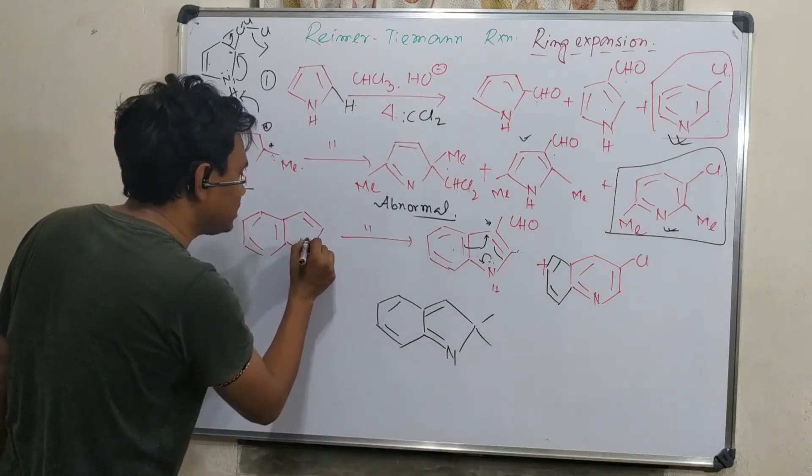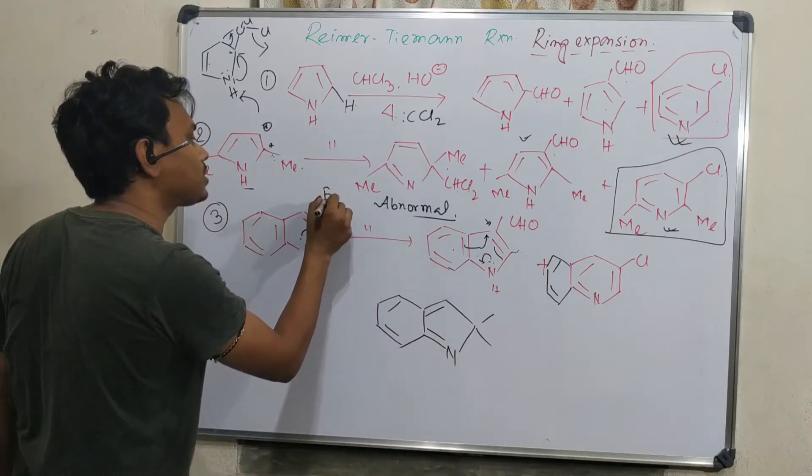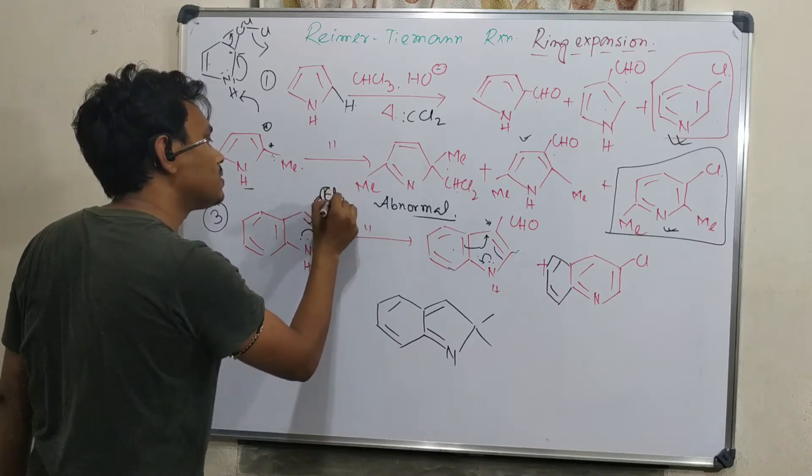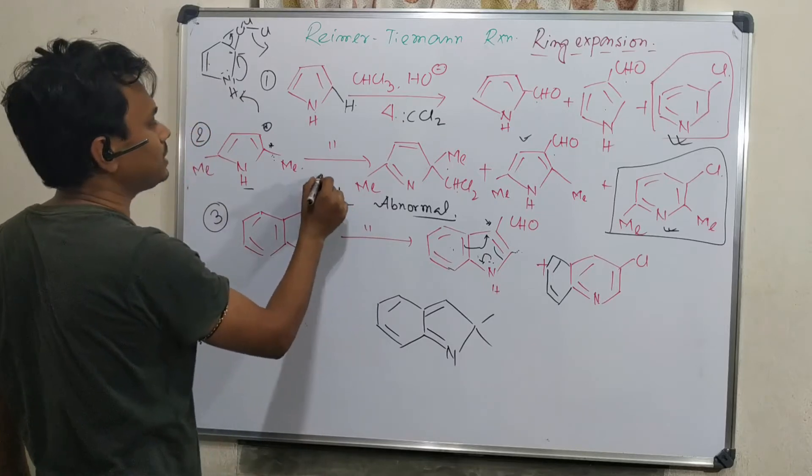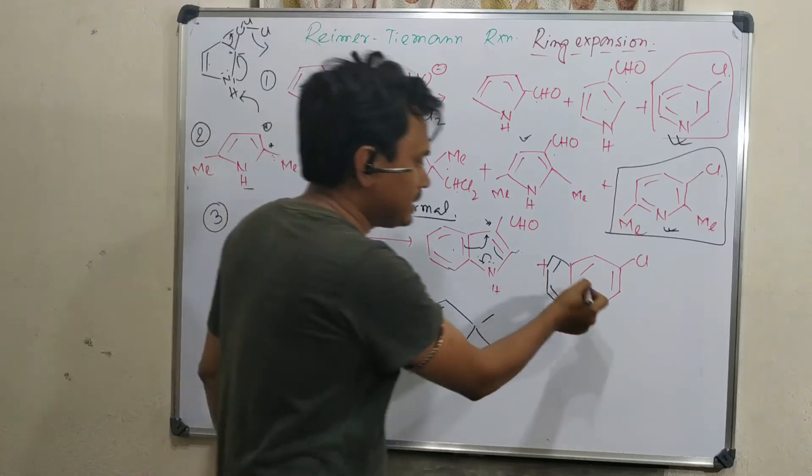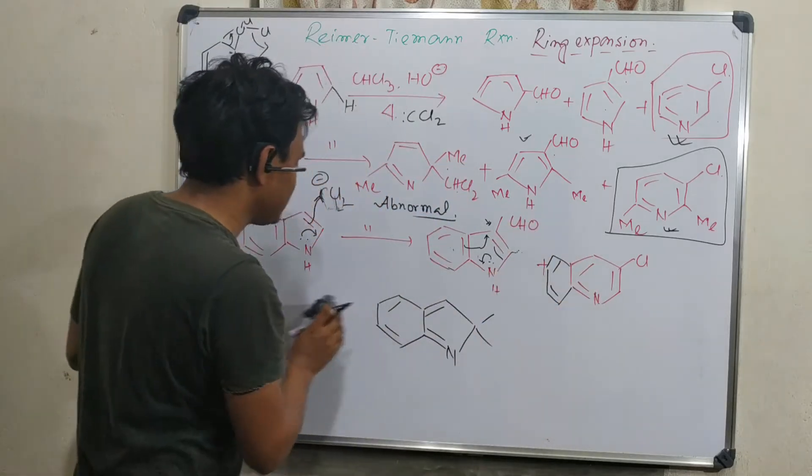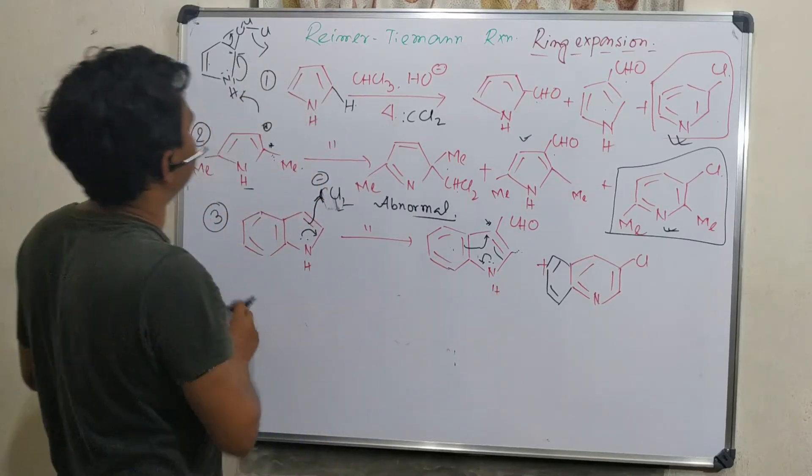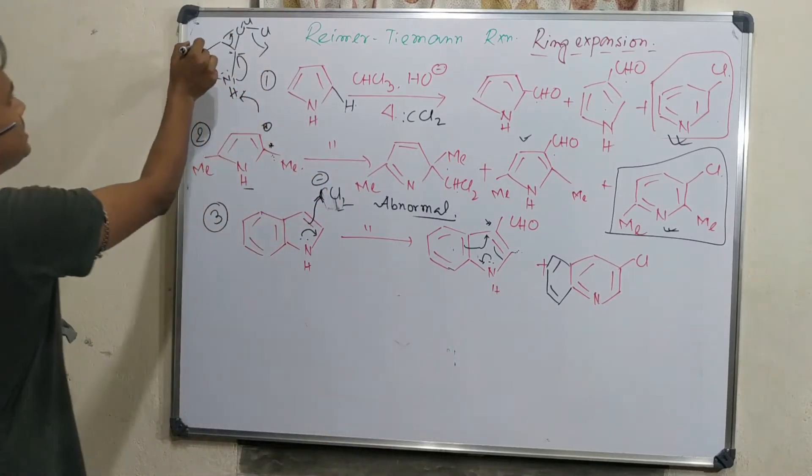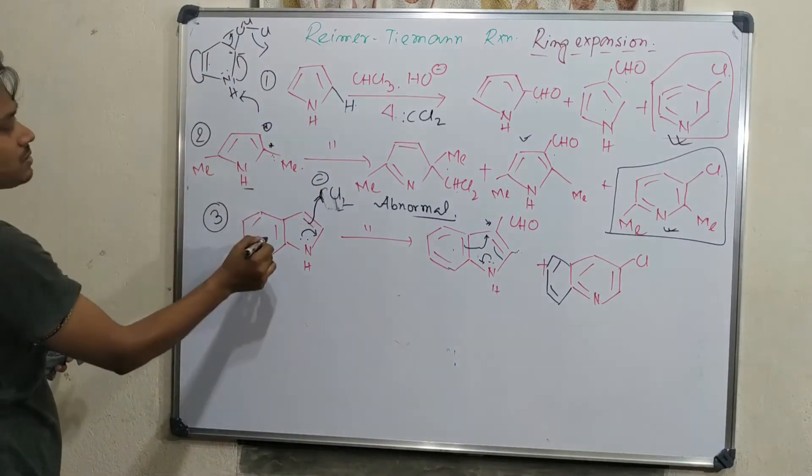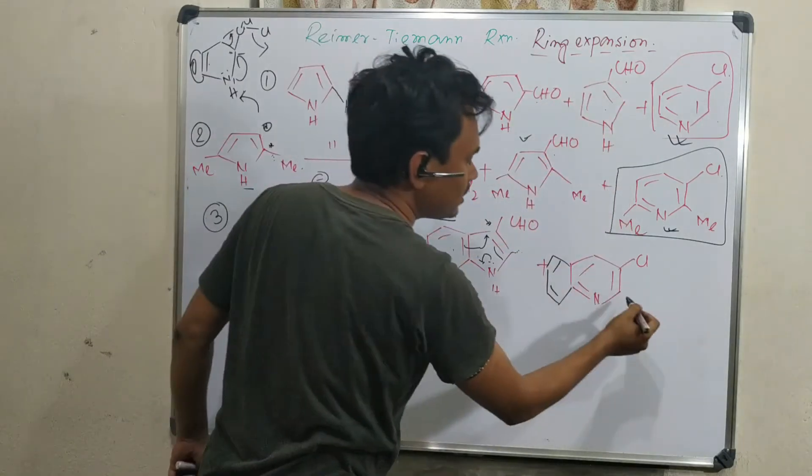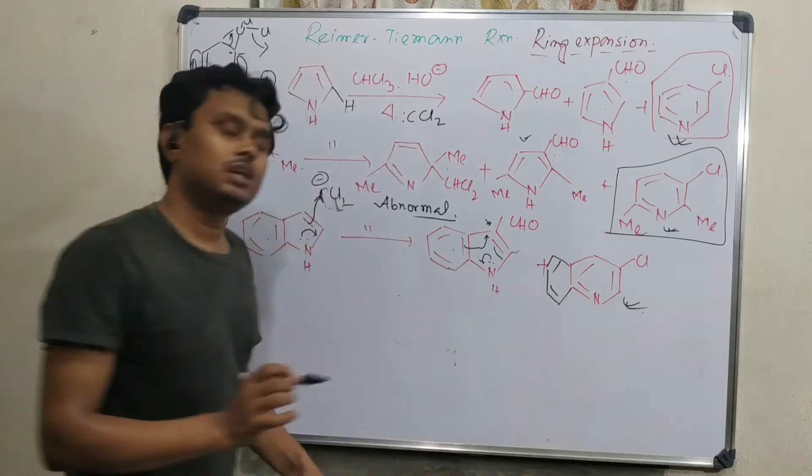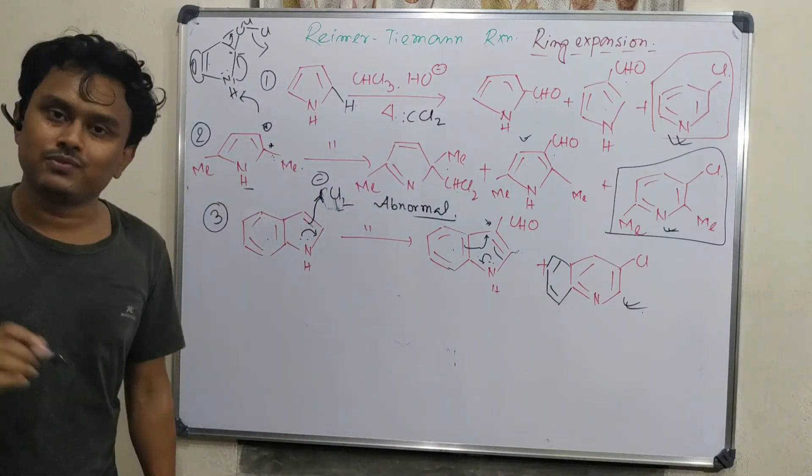Such type of intermediate is needed to form where aromaticity will be lost somewhat. That's why this happens. How is this happening? This will give and in this way it will add to CCl2. If this adds to CCl2, in this way the reaction will happen. How did ring expansion happen? Similar to this, you can think this side is added to this pyrrole ring. Similarly, like the first one, here also ring expansion is occurring.